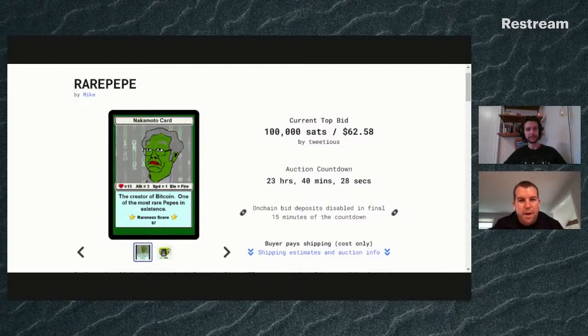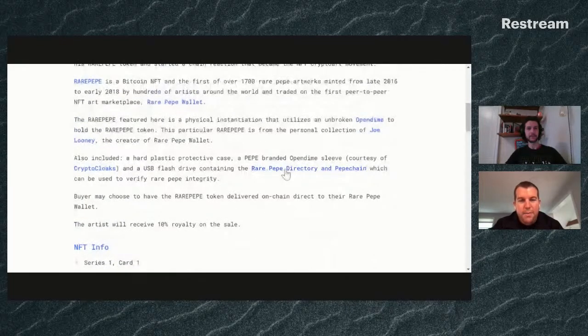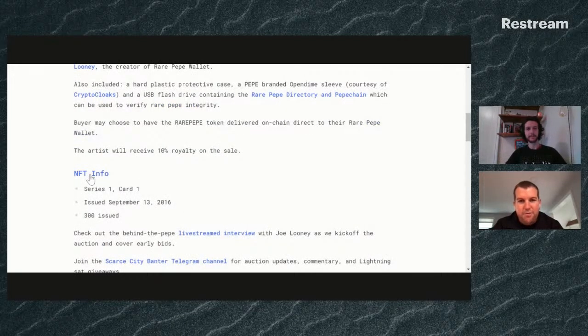And one of the cool things with the Rare Pepe project in general was that over time, if you look at the Rare Pepe directory, starting with Series 1, card 1, that's what Rare Pepe is. Each series has 50 Pepes in it, and you go series to series and they start to change what they look like. About 20 Pepes in, someone said, oh, I could make a GIF that's a Pepe, and now it's a little video. Then 25 cards in, someone said, I don't even need to use this template, I'm just going to make an image of what a Pepe would look like. And then the card template disappears for a little bit.